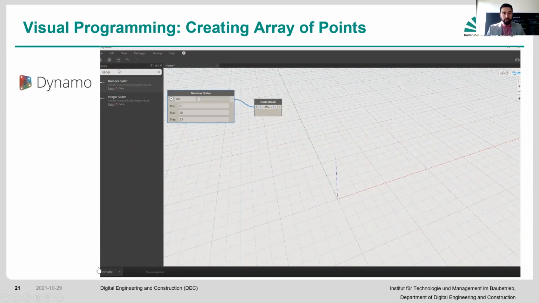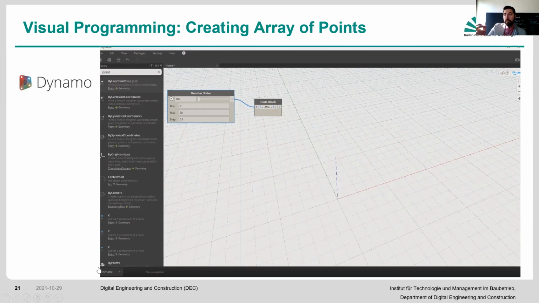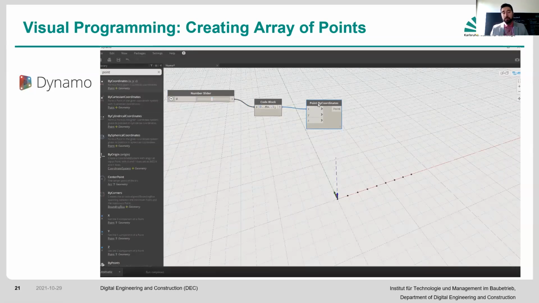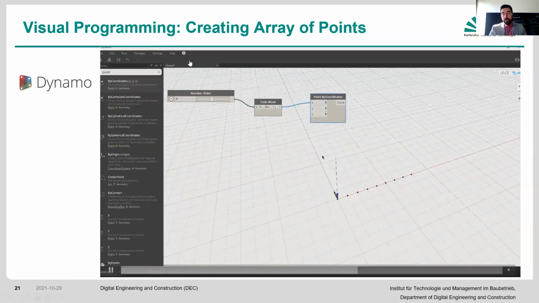Let's say you have 20 points that you want there, in 1 increments. Then you add to the A, increase it, and the number of points actually increases as well. And that 1 that you see here basically determines the space those points are going to be from each other. If we change it to 2, the space is going to be a bit more. Here it is only 1.